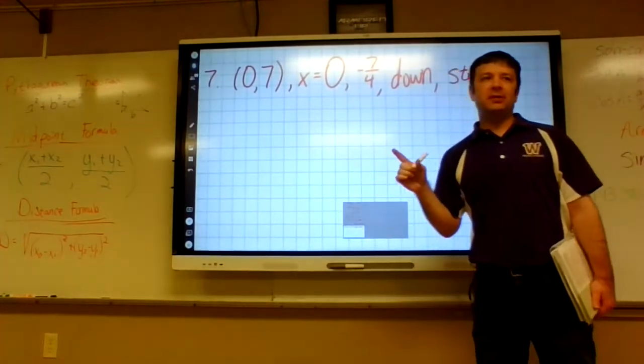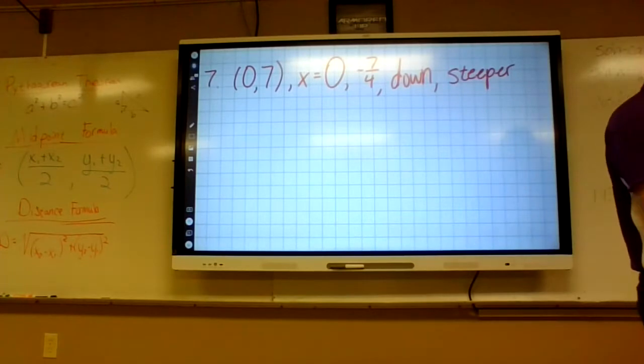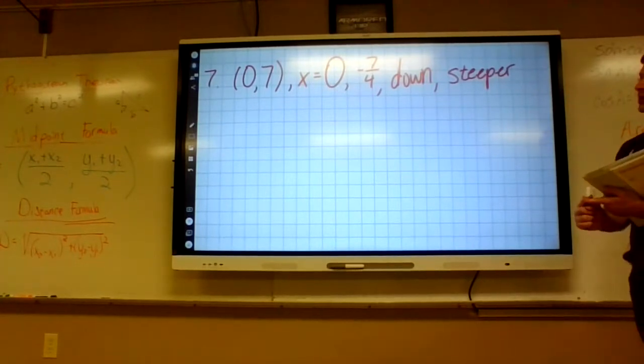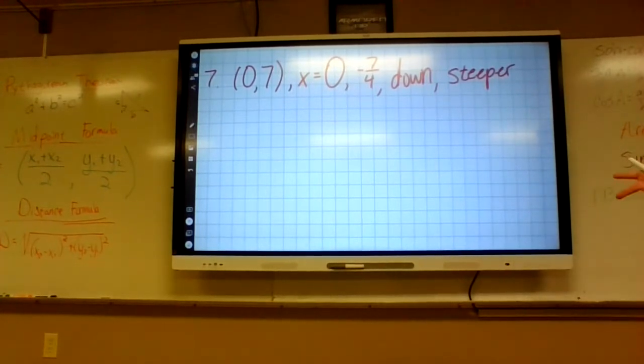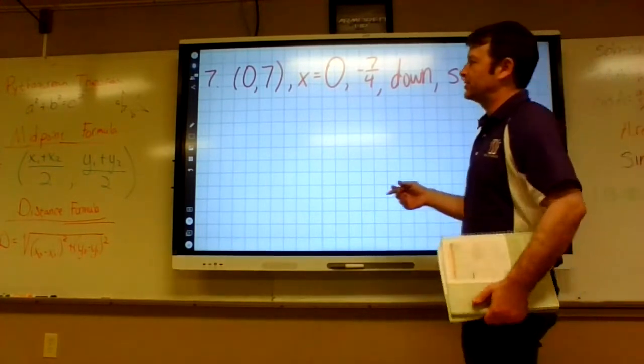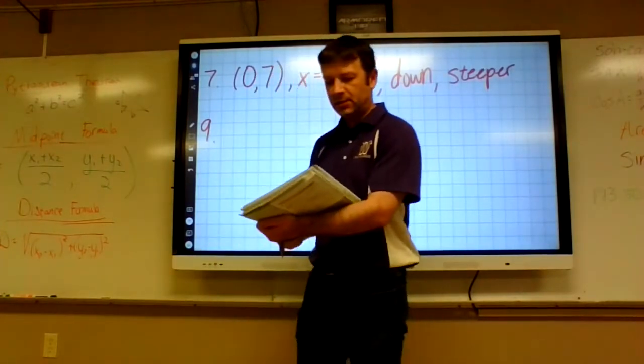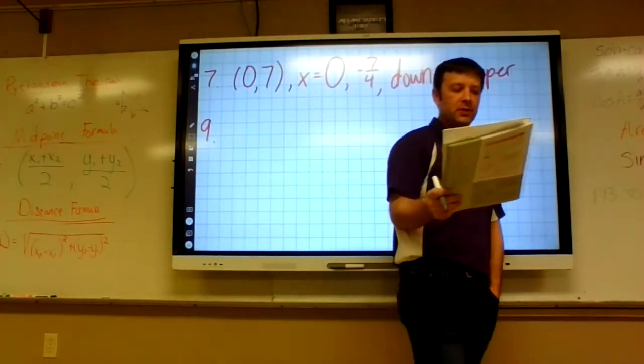And if it's less than 1, like if it was 3/4, which one is less than 1? Number 4, number 6. So those values are going to go up slower, so you put flatter for those. I just mentioned that because there's not an odd that has a number less than 1.